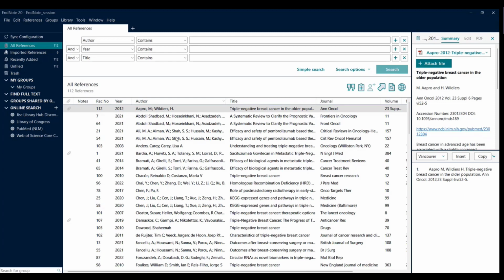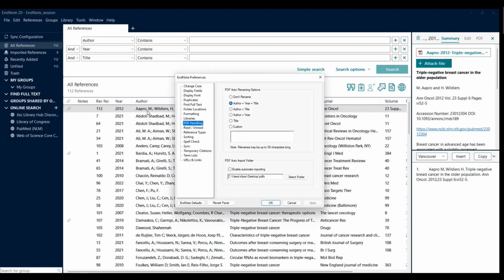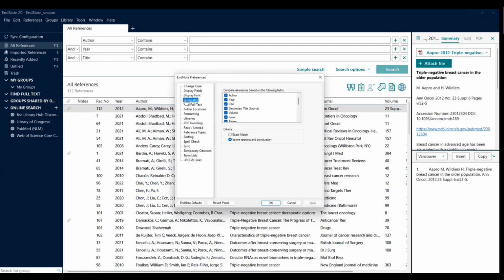If you want to customize the fields for EndNote to look for at the same time while it's looking for duplicate references, you can go to Edit, Preferences, and then Duplicates. As you see here, I selected more fields to force EndNote to also look for all these matching fields too. And then you apply, say OK.